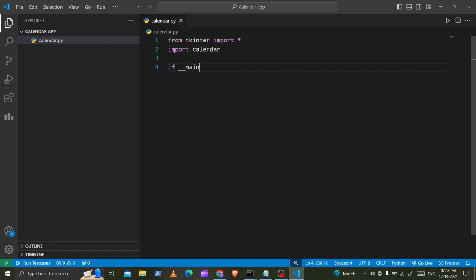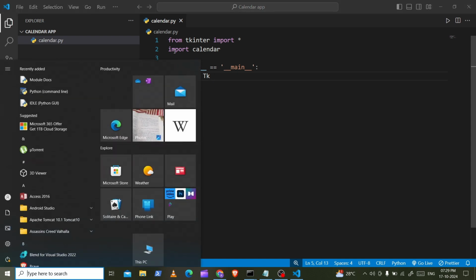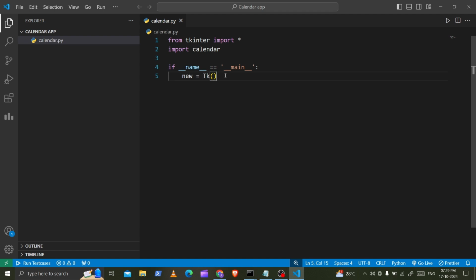So let's create the main function. For that, it will be a main, sorry, it will be a name. Okay, so first we will create a variable with the Tkinter instance. And then we will configure it.